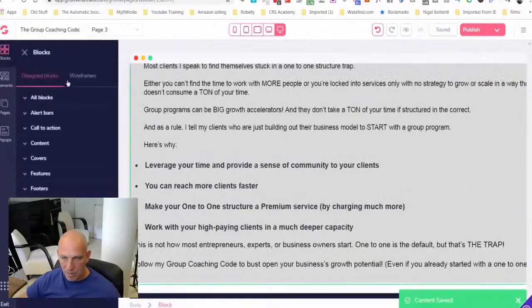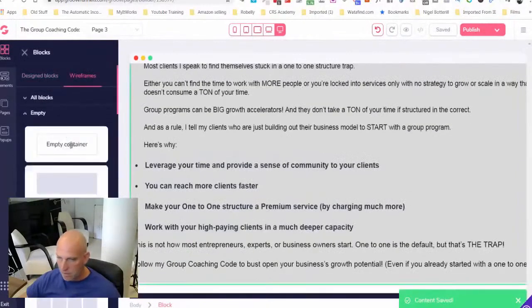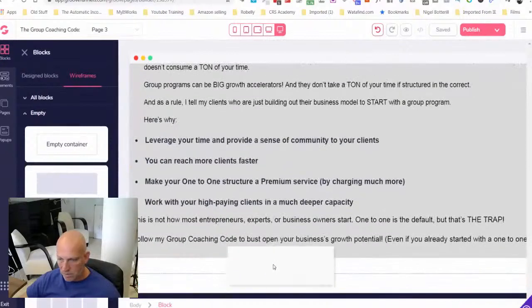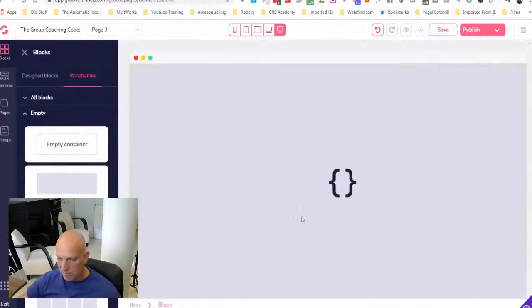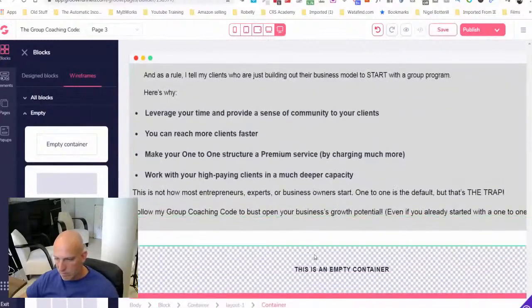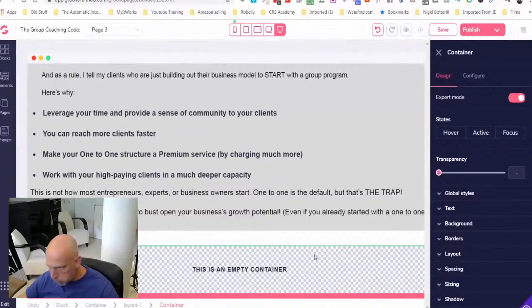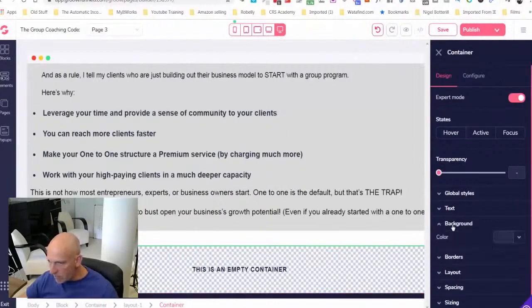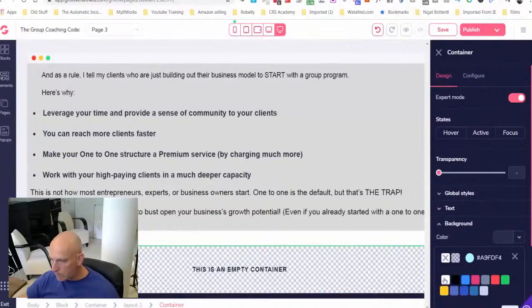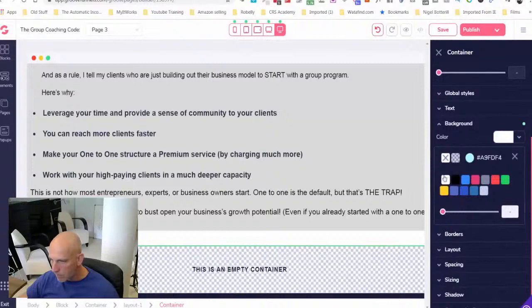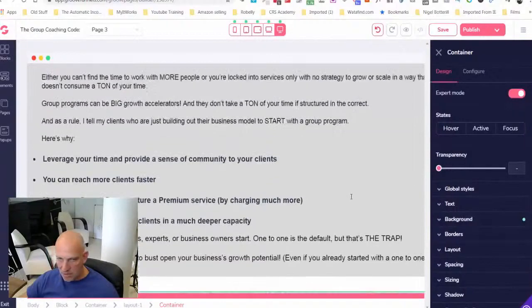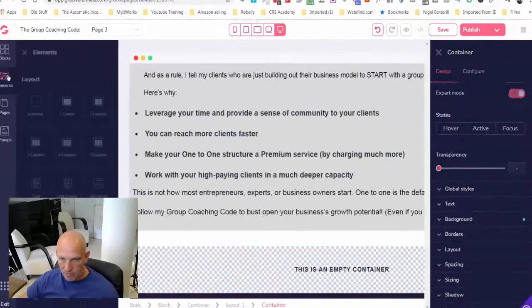So I'm going to grab another block, just bring in a simple, as I said again, a nice little wireframe. Okay, and I'm just going to do the same thing. I'm going to bring in a headline.